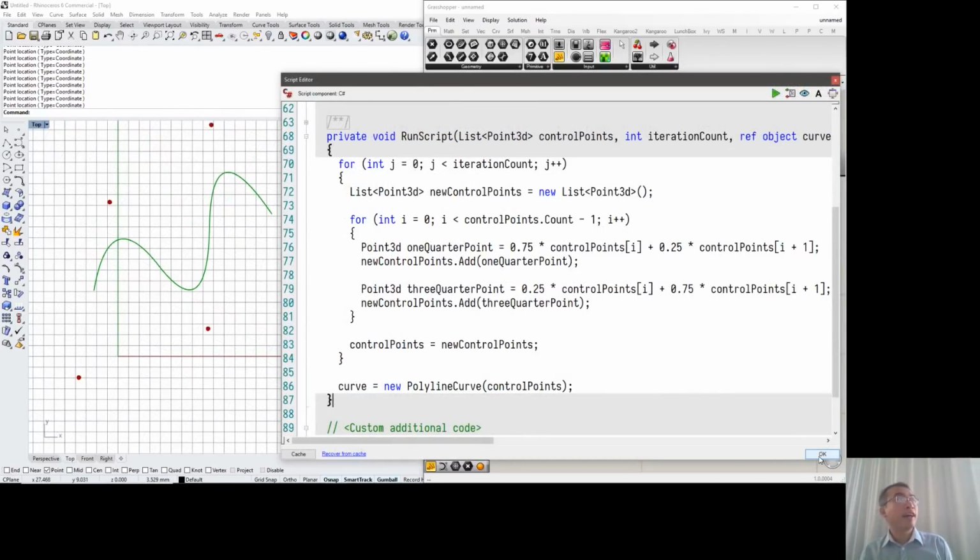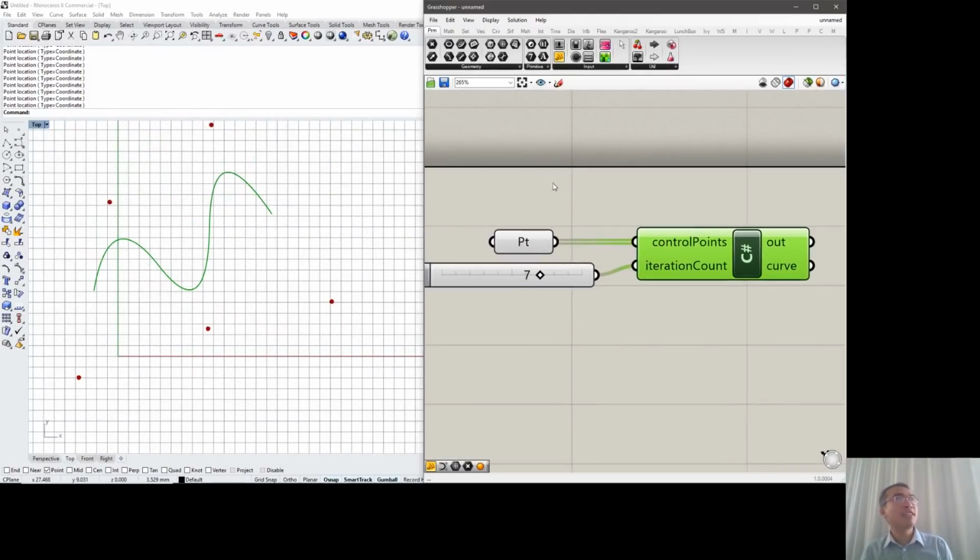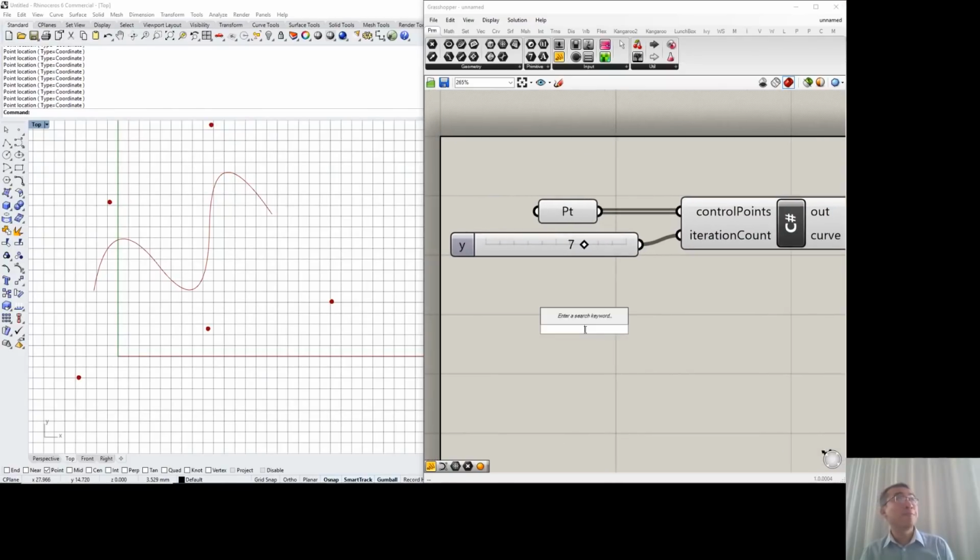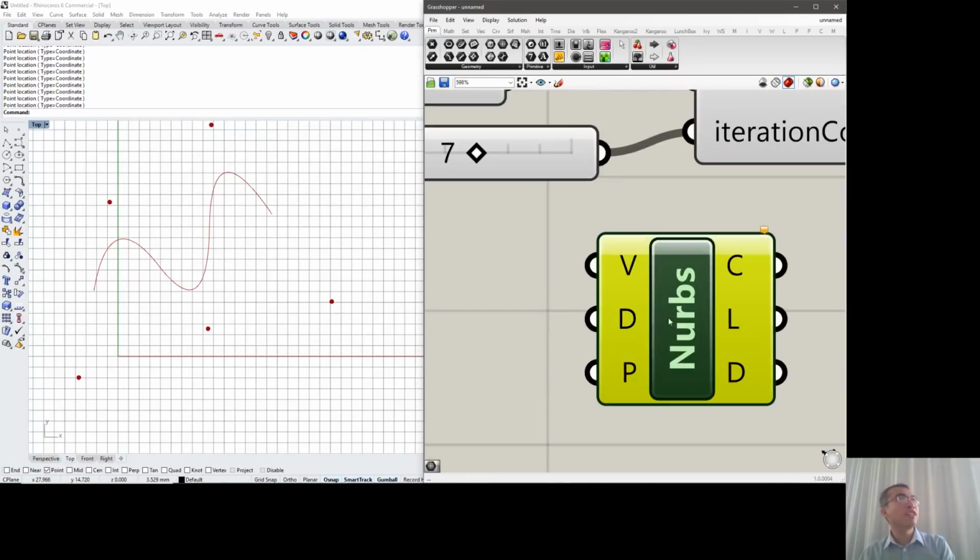Okay, now let's try to draw a second degree NURBS curve using the same control points, and you will see that the middle part of the curve matches perfectly. So what is the command to draw the curve through NURBS curve? I think just NURBS curve, and we change the degree to 2.